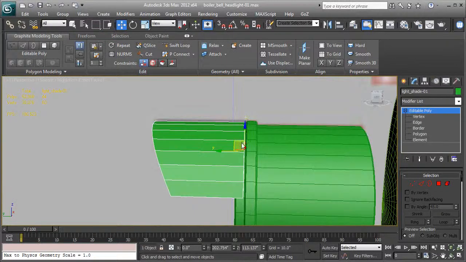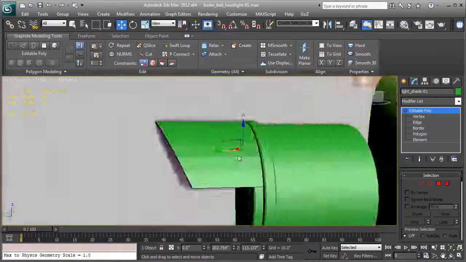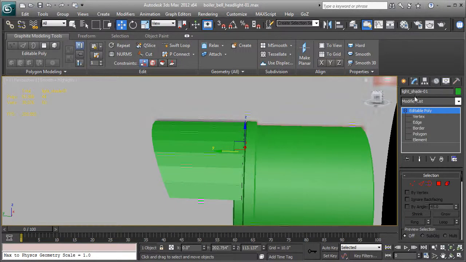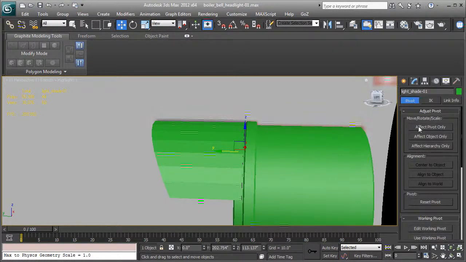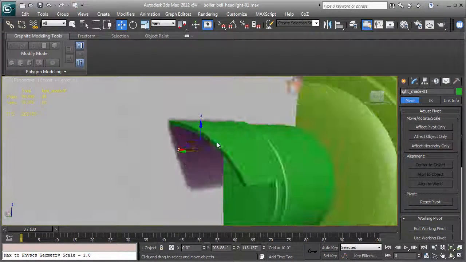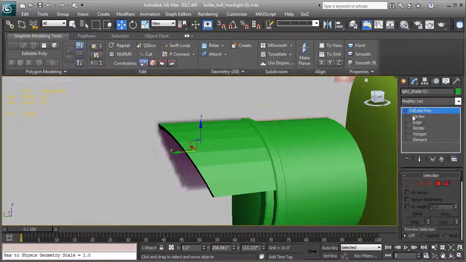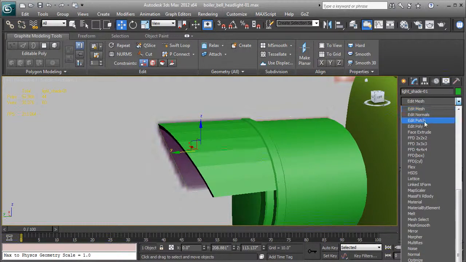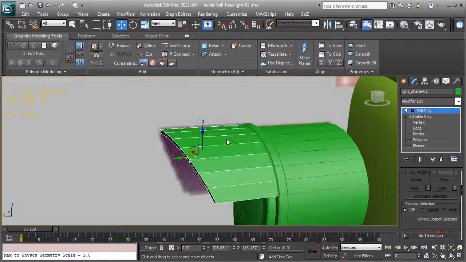Let's hit F4. A little segmented, and there's a little gap here. I'm going to go to align pivot again, and because the object is now thicker, I'm going to affect the pivot center to object, goes to the middle, turn off effect pivot. I'm going to just nudge that back a little, just like that. That looks good. And I'm also going to come in here. I think we're going to do some chamfering on the leading edge so it'll catch light a little better. I'm going to do it on an edit poly again just so I can undo it if I don't like the way it looks. So we have an edit poly now in the stack.